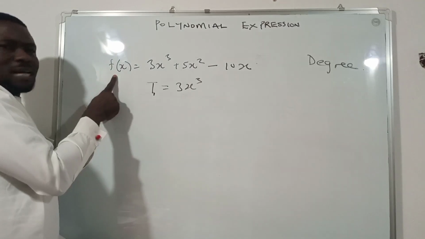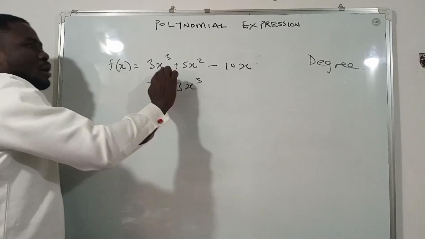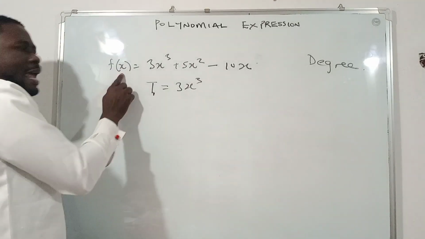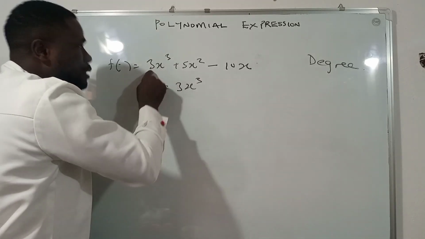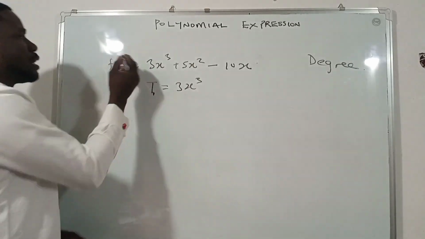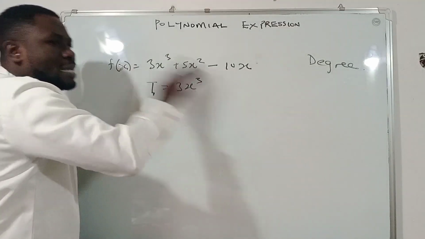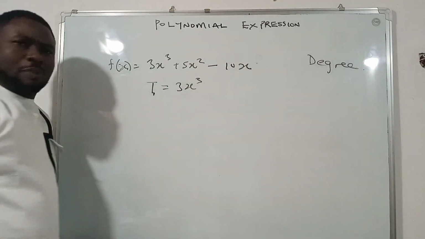Now, this tells you this is a function. This means a function of x. What that means is that the components of this expression are all defined in terms of x. So if this was y, then we should have here 3y cubed, 5y squared. But in this case, when you see x here, it tells you that this expression, this function, is defined in terms of x.